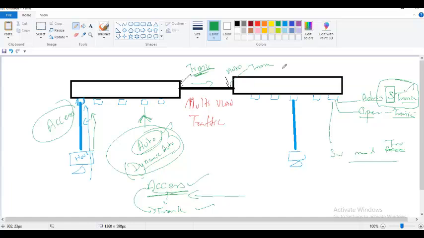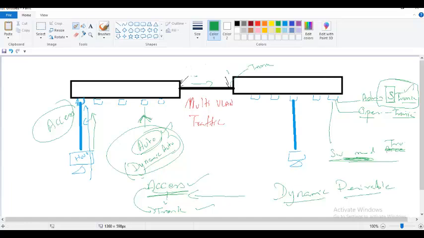Instead of auto, one side let it be auto. The other side is dynamic desirable. This time you did not configure trunk. You have configured dynamic desirable. You know why?